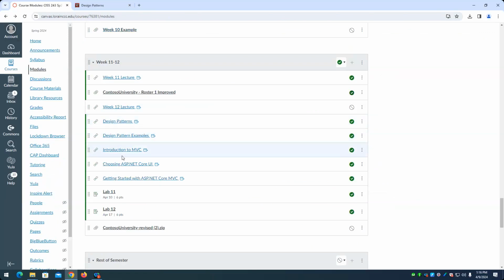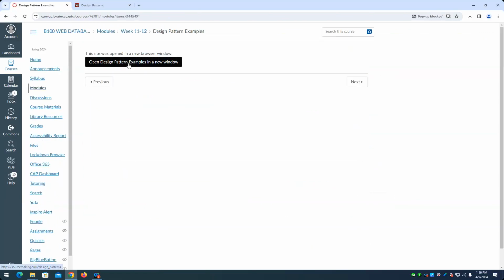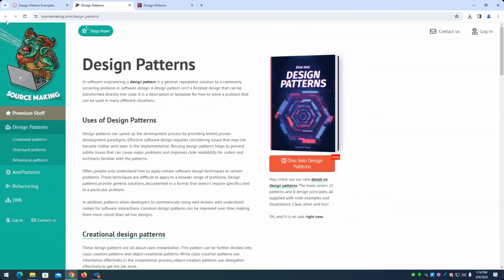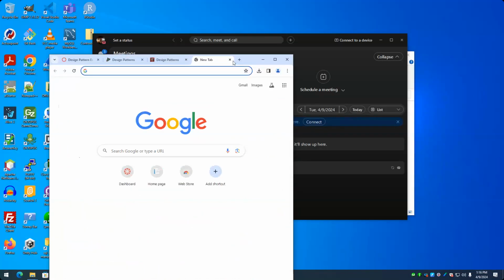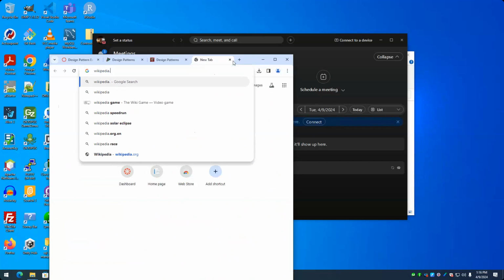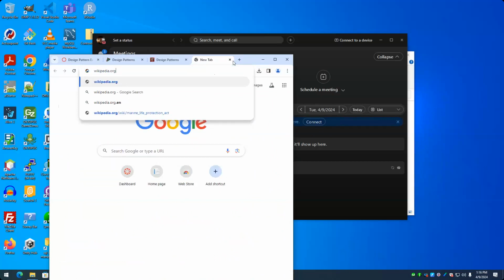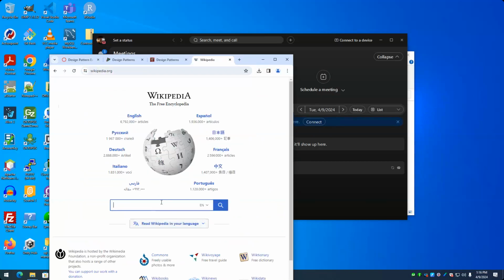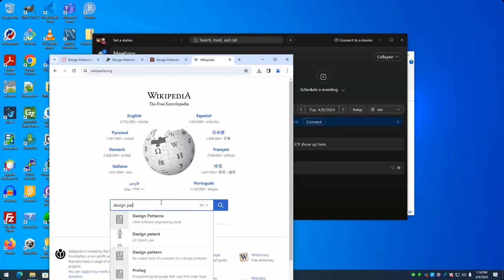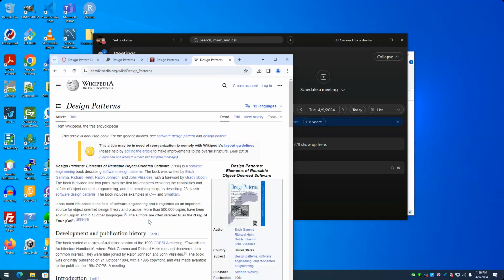Let me see if I have the Wikipedia entry. See when it was created. 1994. So I was into my programming career by that point. Yeah, I know everyone's looking, like, oh my God, how old is he? But I had been programming professionally for 10-ish years up to that point.